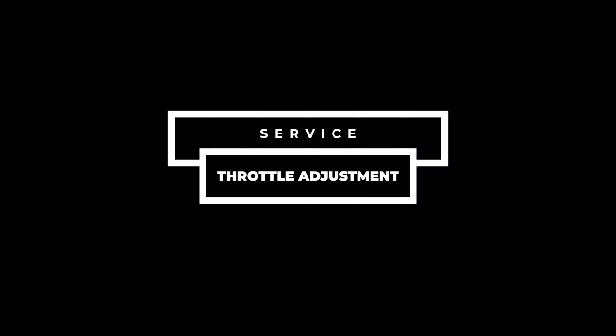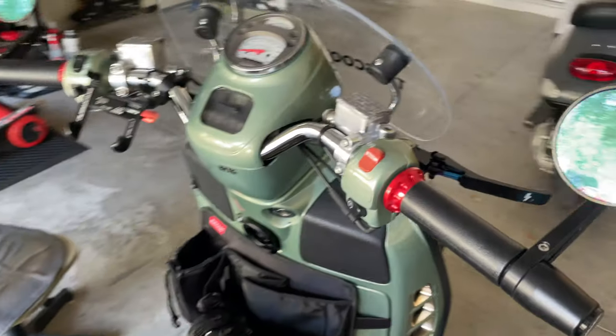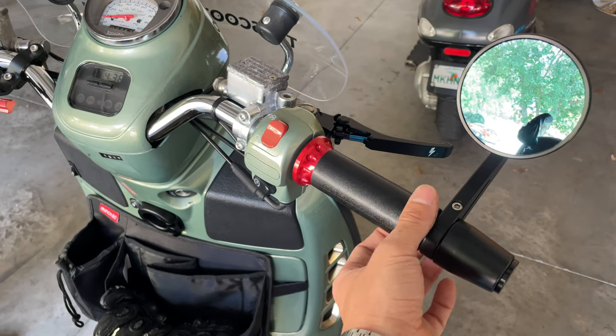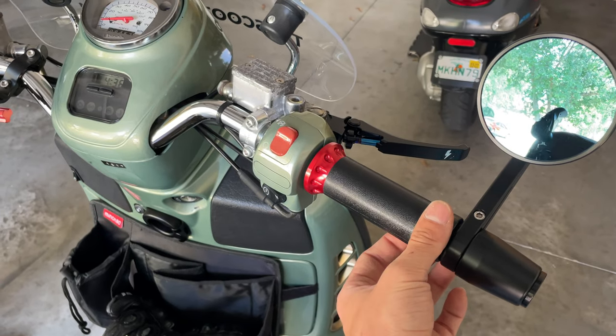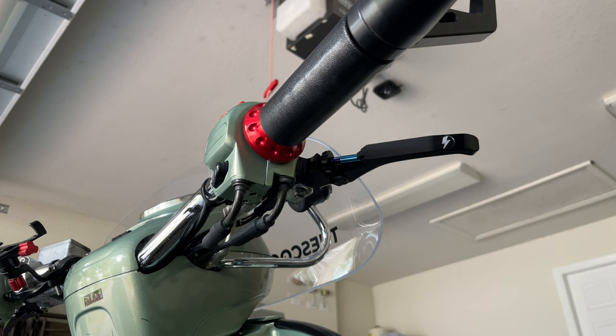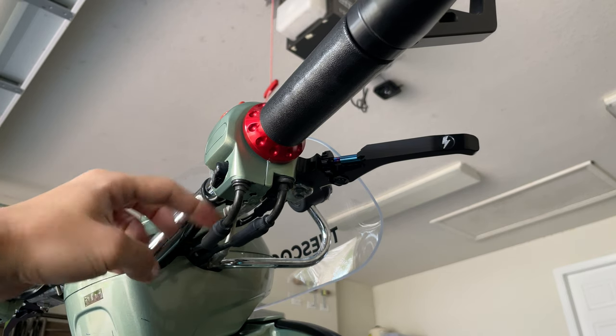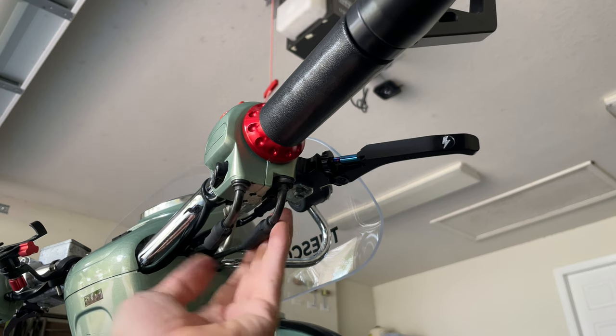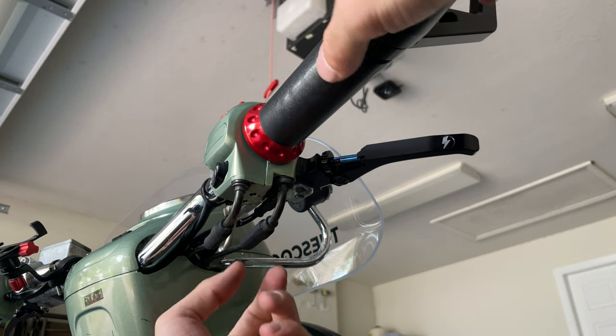Another thing you don't want to forget is your throttle plate. You don't want to forget to check your throttle plate. This one has a little more free play than it should, so you want to adjust that cable. If you come down here to the bike, you're going to see these two cables. This is the push and this is the pull. So you want to adjust the one in the front, the one facing down. This is the one that's going to adjust the free play.